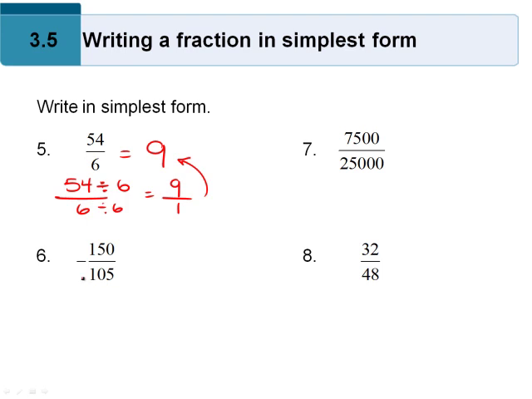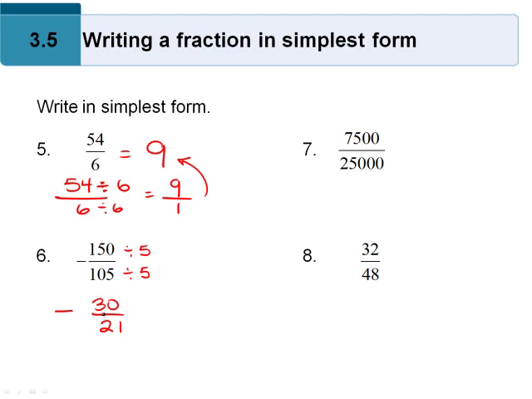All right, now the next one, number 6, we have negative 150 over 105. Let's see, I know 5 will go into both of those. So I'm going to start with that. And there may be a bigger number, but I'm just going to go with what I know. Okay, that just seems to make it easier. So 150 divided by 5 is going to give me 30. Notice that I went ahead and just brought down the negative sign so I don't forget it in my final answer. All right, 105 divided by 5 is 21. Is that right? Yes. Okay.